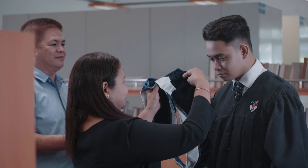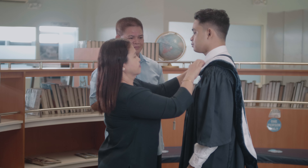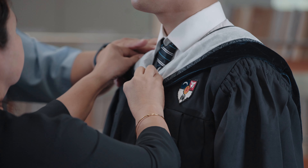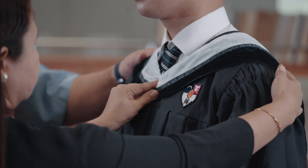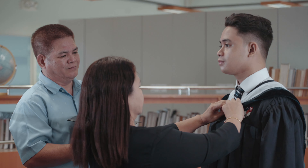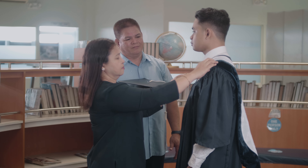Next, your parents or spouse will place the hood over your head and onto your shoulders. If you are taller than your parents or spouse, lean forward while lowering your head, or you may slightly bend your knees for your parents to reach over your shoulders. Smooth the front end of the hood so that it rests comfortably over the shoulders.